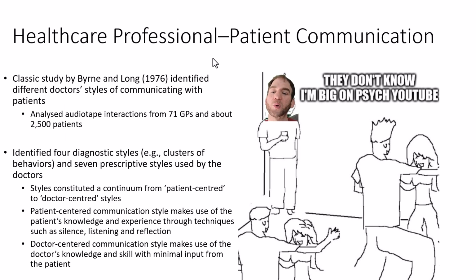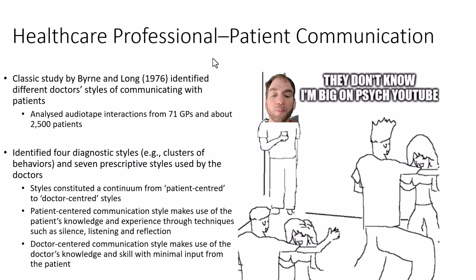Now let's jump into our first kind of real construct here, healthcare professional patient communication. A classic study by Byrne and Long in 1976 identified different doctor styles of communicating with patients. This was based off audio tape interactions from 71 GPs, about approximately 2,500 patients. What the researchers did was identify 4 diagnostic styles, that is, clusters of behaviors, and 7 prescriptive styles used by doctors. The styles constituted a continuum from patient-centered to doctor-centered styles.